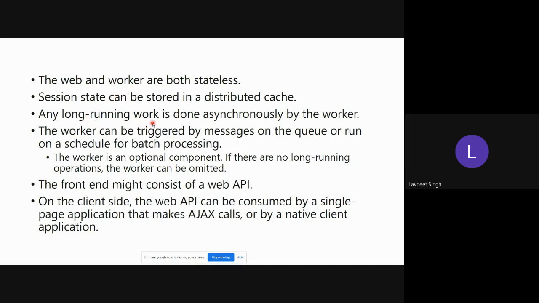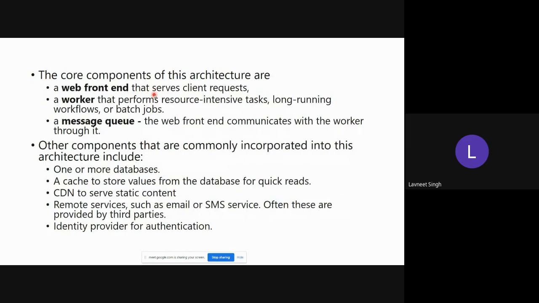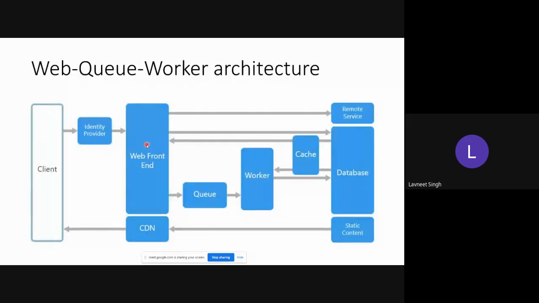Any long running work is done asynchronously by the worker, so that is obvious, right? They are not in sync with the web worker. One more thing came to my mind from this statelessness and the asynchronous aspect.